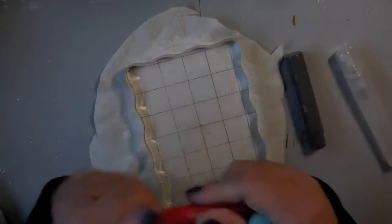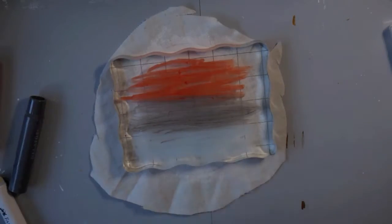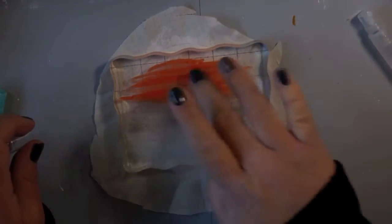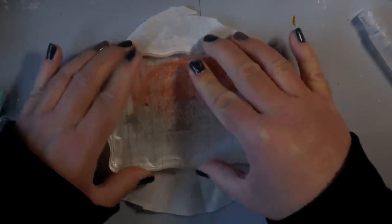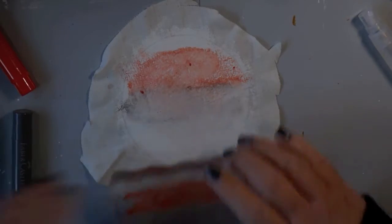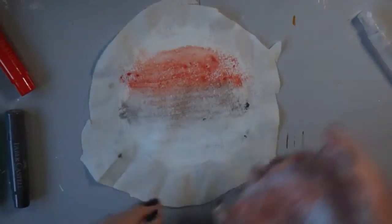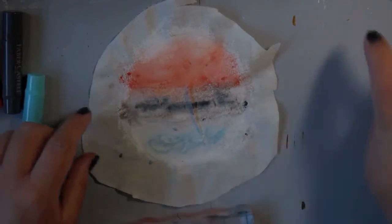The Gelatos colors I'm using today come from the 50's Diner collection and I'm using an acrylic block to scribble on some color. This is one of my favorite ways to put Gelatos colors on my surface. I'm going to spritz it with a little bit of water and blend it in with my fingers just to get those colors activated and moving. Then I'm basically stamping that color onto my surface, and doing it one more time without adding more water because I wanted to darken up the pigment a little bit.